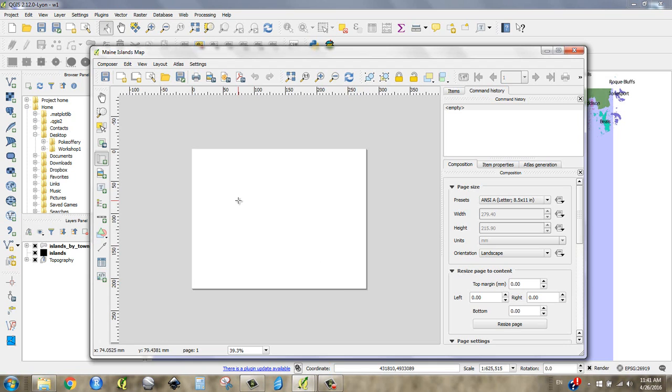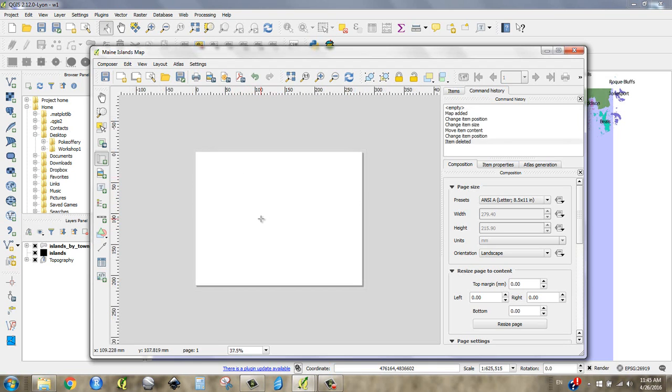But I actually want my map to only take up part of a page, because I want to include maybe a scale or some text over here, a description, that kind of thing. So I want mine to take up maybe 3/4 of the page and give it a little bit of a margin space there. So I'm going to go like that and make a square over here.